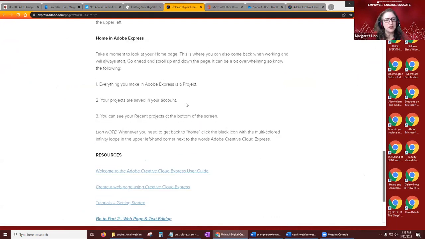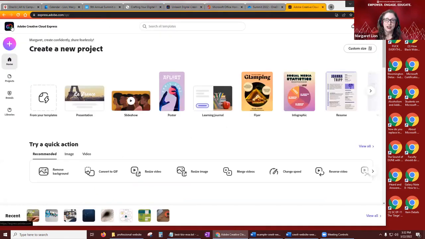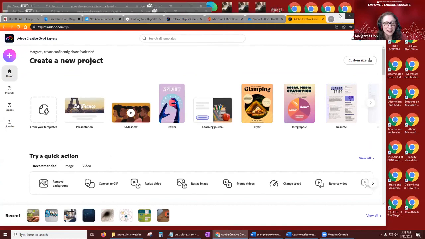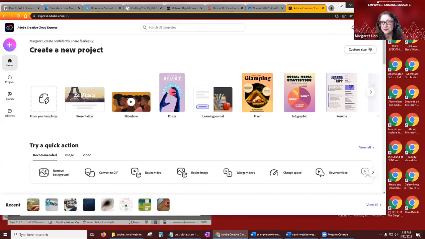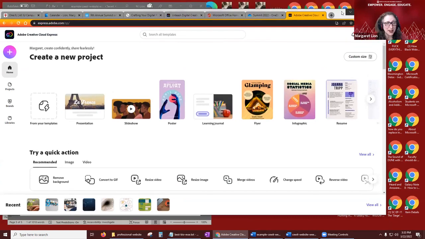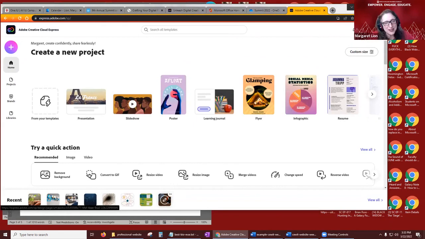And that is in this next document right here. Well, it's actually right here, home in Adobe Express. If I'm working on any project, and by project I mean what Justin was showing you, images, web page, video, any one of those, and I feel overwhelmed, I click here and I'm home and I feel better. Everything that I was working on, see where it says recent, is down there. So if I want to look at something again and go back to it, I can. That clearing of the brain helps me a lot just to get started.